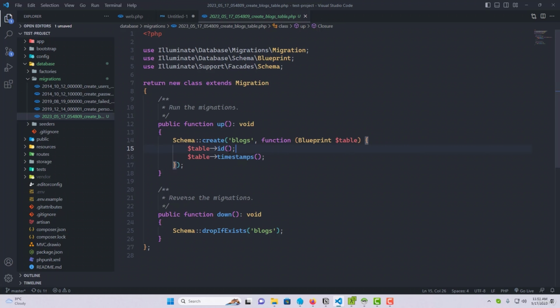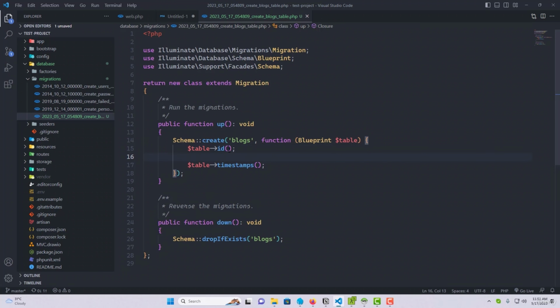Now let's define some columns here. After the id, I'll create another column in our blocks table. Let's call the instance $table. Then we have to add the data type. Which data type will be set for this column? The first column will be title, so that means it will be a varchar data type.